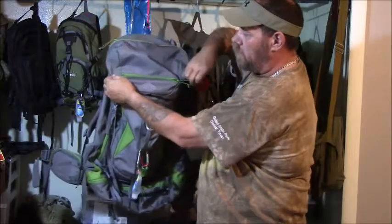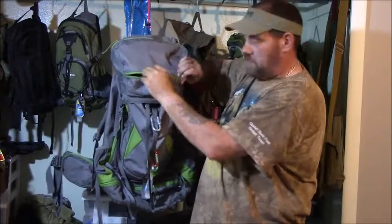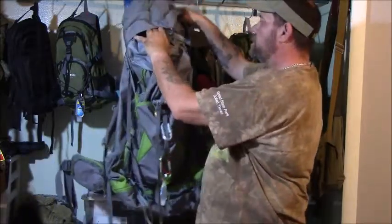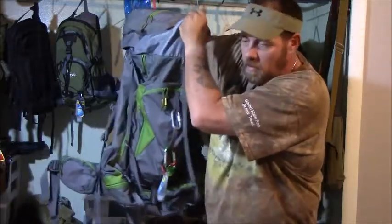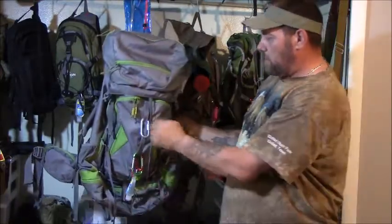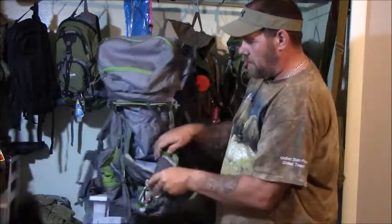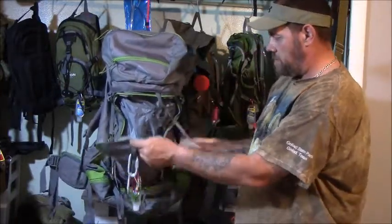Right here on the top also is pocket number 2. It's a fairly large pocket. It has cinch straps and compression straps all the way around. This piece folds out of the way and goes to the standard giant bucket type pocket. Ton of room in it. On the front, it's got what I call pocket number 3, which is a great organizing type pocket. It just holds an absolute flat ton of stuff.